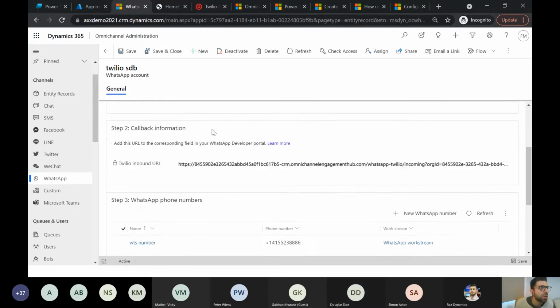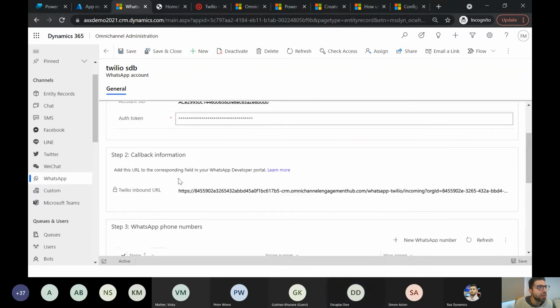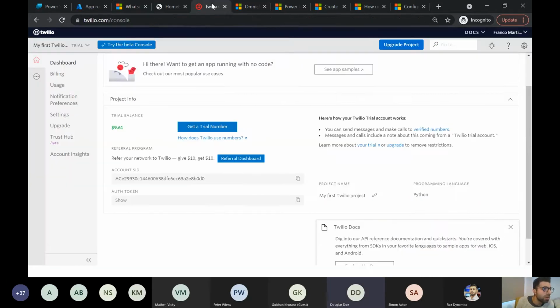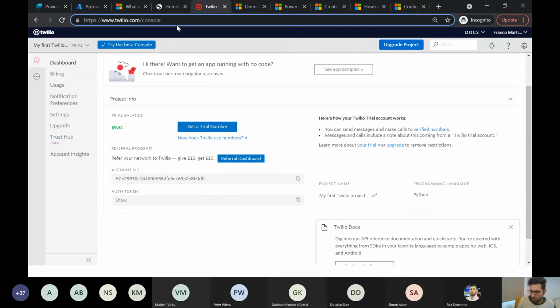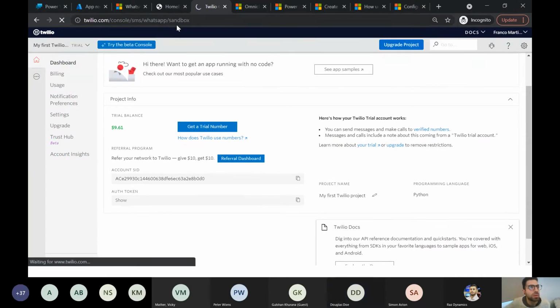The second, when you click on save, you will get a Twilio inbound URL. This is a very important point. With this link, you will have to go back to Twilio, go to your WhatsApp sandbox.